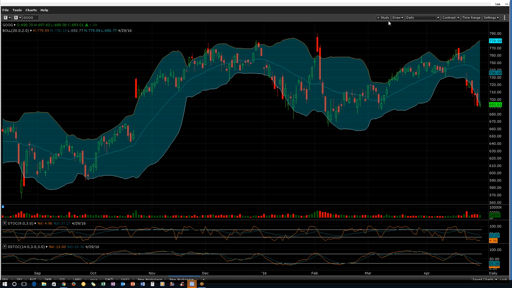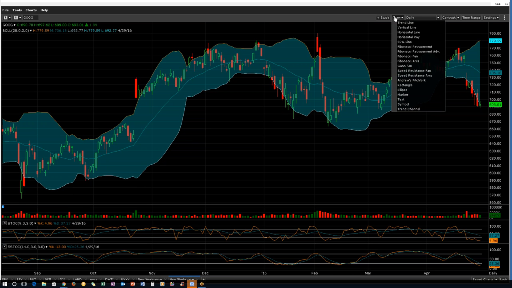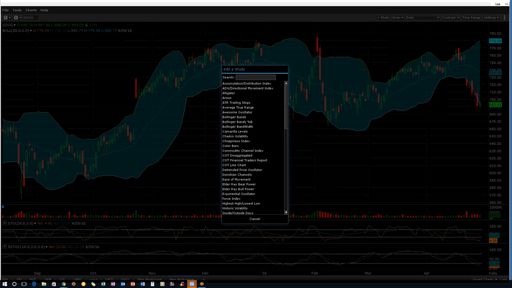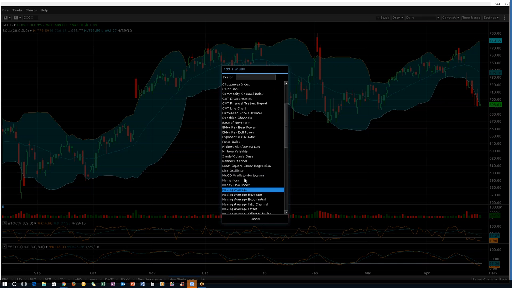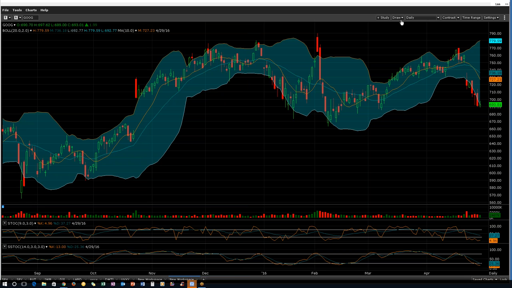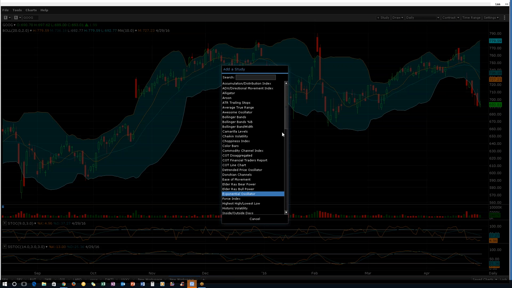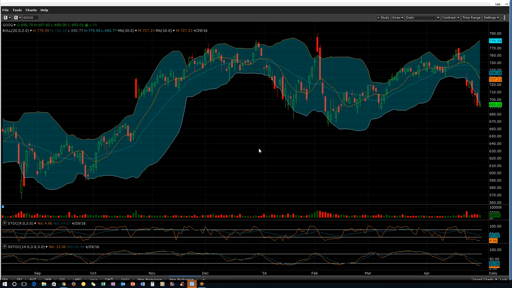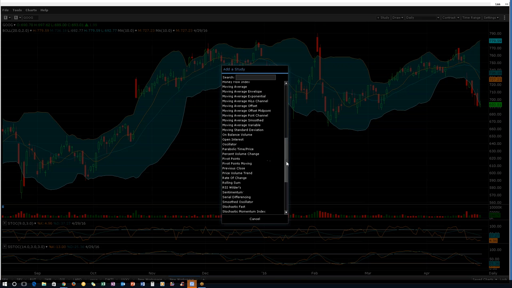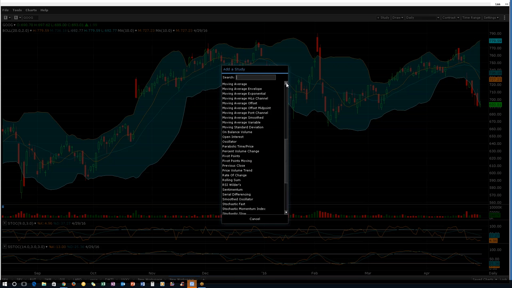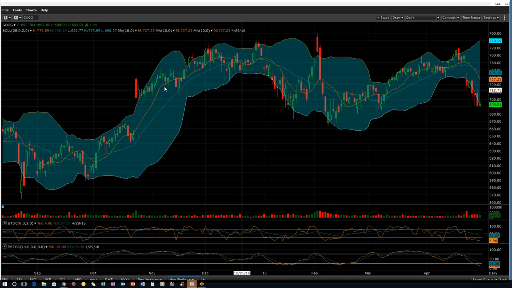Then go to study. One second. You want to make this a little bit more precise. You're looking for moving averages. Moving average one, you have to put in three if you'd like, because the three most important moving averages that we use, that have worked tremendously for me, are the shortest one, which is the 5-day, then the 34 and the 50. So you need three of them. Go to moving averages. There are so many of these hardcore internal indicators that you can put. Okay. All right. Then follow this carefully.